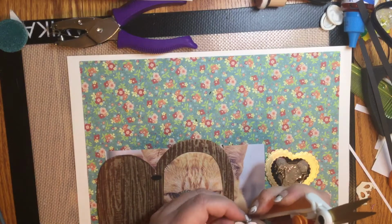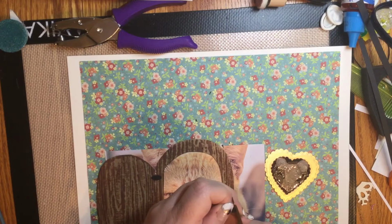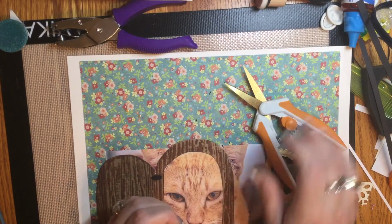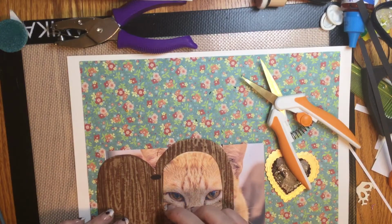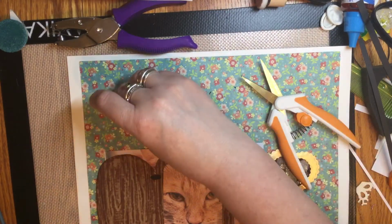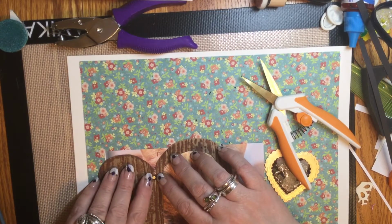See, I keep cutting the one side way deeper than the other side. And I know, take one and lay it over, but it's too little. Too little. And it's black paper. Oh, crap. I should have just left them square. All right. Or rectangular.